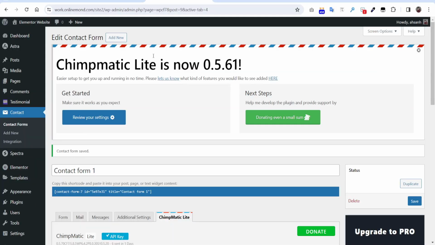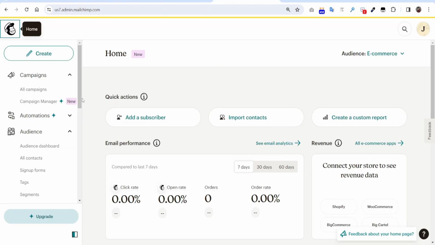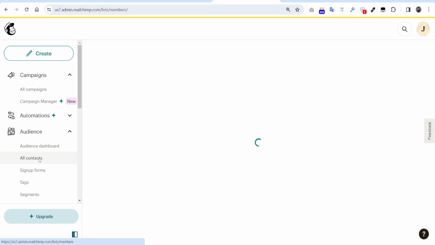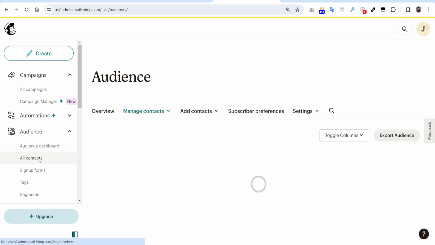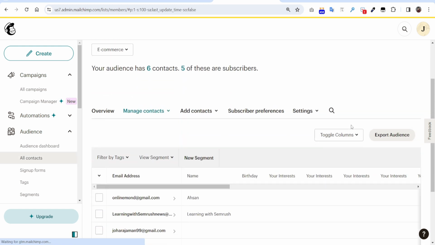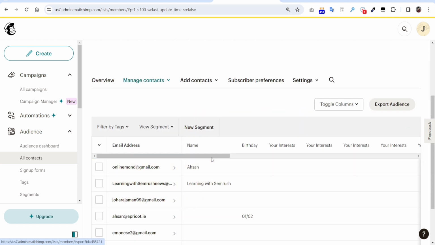Okay, so then we have to check on our Mailchimp all contacts. Wow, that's great. So you can see my email address is stored, and with my name.